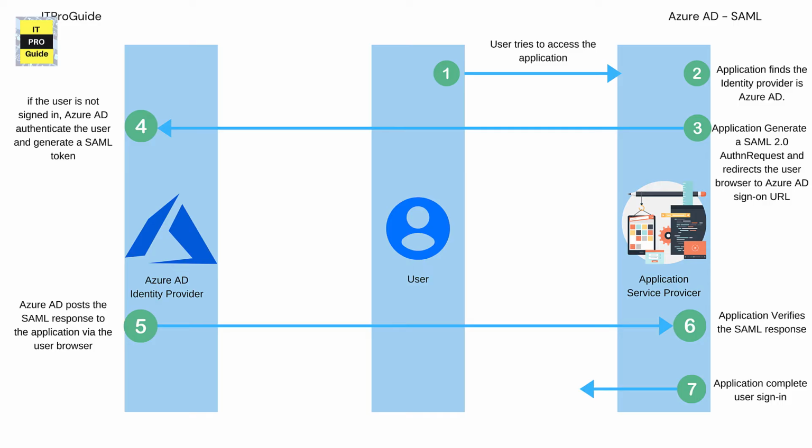So during this authentication flow, you can see that the IDP, that is the identity provider, and the service provider are not directly talking. The authentication request sent by a service provider to an IDP is through the user browser, and the response sent by an identity provider to the service provider is also through the user browser. So there is no direct communication between an IDP and a service provider in a SAML authentication.